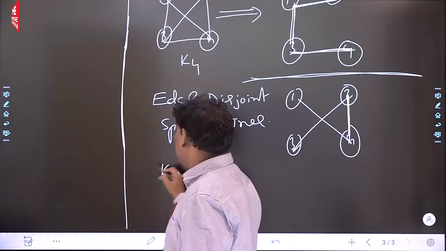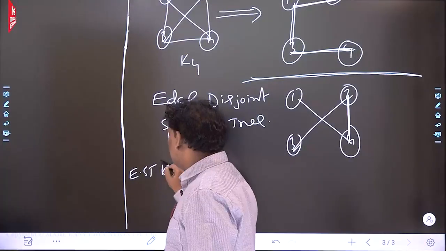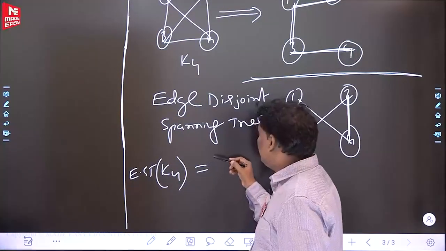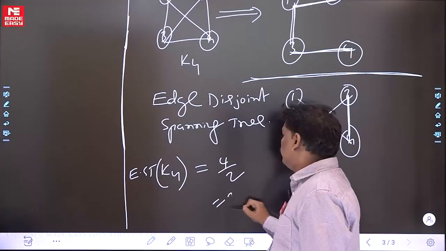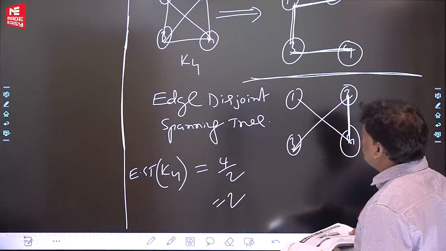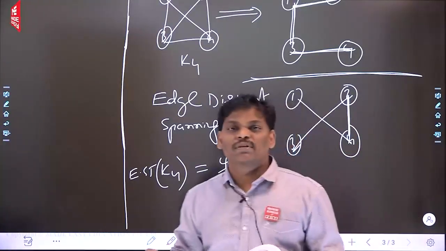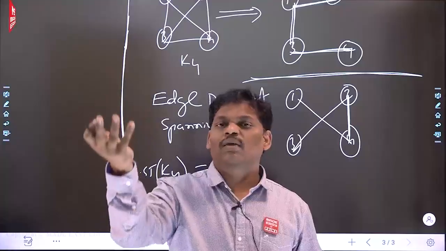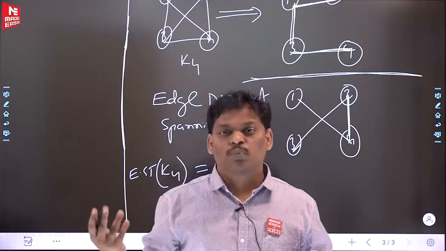Let me write now: edge disjoint spanning trees in K4 is equal to what? 2. If you observe clearly, K4 contains only 2. It is something like 4 by 2. So some people are asking, for K4, because of 4 you got 2, you did 4 by 2, right? What about if 5 is given? If at all it is an odd number, take K5 and draw once again. No need to give proof. For everything, if you keep on trying proofs, right?